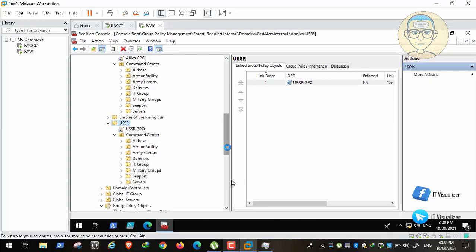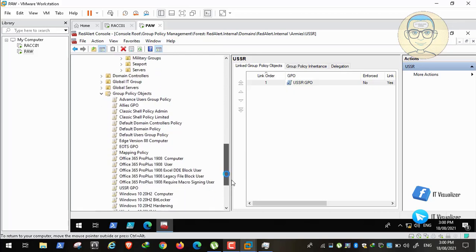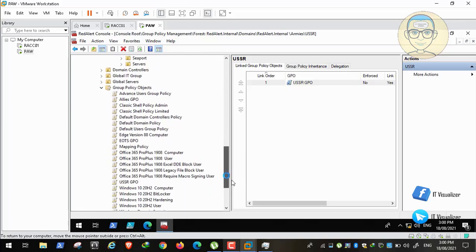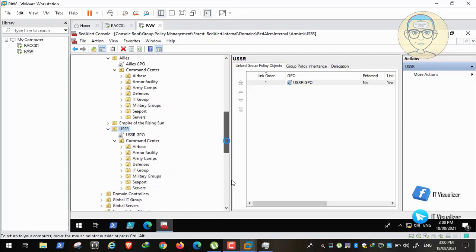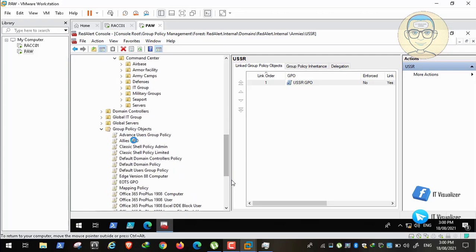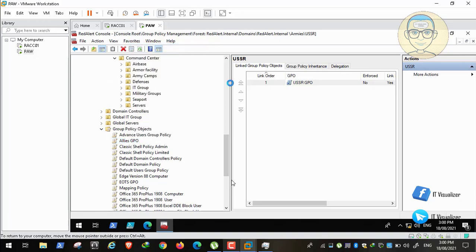So we will see their effect, and then we will begin discussing one by one and applying, not only Microsoft recommended group policies, but we will see different organizations that have different recommendations, but they all have something in common. They all take from each other. So this is the ally GPO.